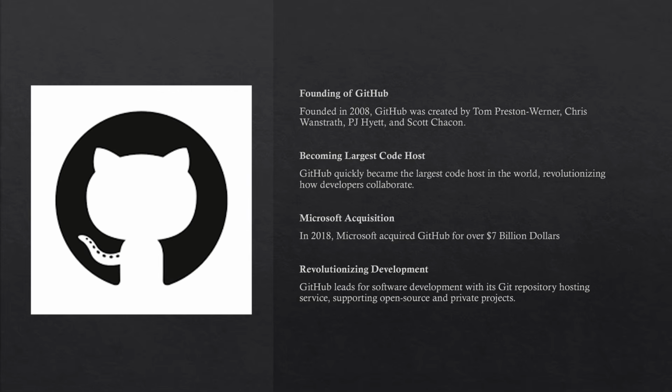Next, let's take a look at GitHub. Now, believe it or not, Git and GitHub are not the same, and they're not even owned by the same company. GitHub was founded in 2008 and quickly became one of the largest code host websites in the world, and absolutely changed how coders and developers and data professionals collaborate and work on coding. It was acquired in 2018 by, you guessed it, Microsoft for over $7 billion. So it gives you a little indication on the value that GitHub was providing and the fact that Microsoft acquired it, which is one of the biggest tech companies in the world.